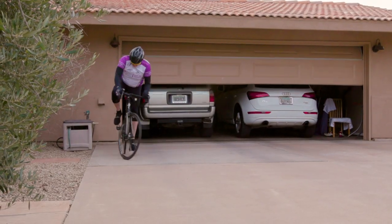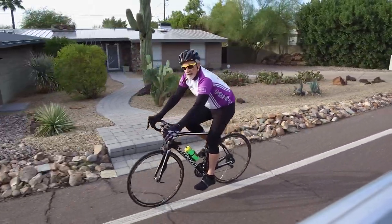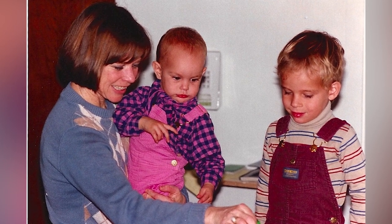Just imagine a doctor telling you that you have a cancer for which there's no cure, and the average survival rate is five years. That news was devastating for Andy Gordon. He started to feel some pains and felt like he'd pulled a muscle in the chest — a pretty active cyclist who thought it was an athletic injury. His diagnosis: multiple myeloma, a cancer of the blood, both surprising and haunting. He was told it would take more tests to know for sure, and he said, 'Oh my God, my first wife died of multiple myeloma 12 years before.'